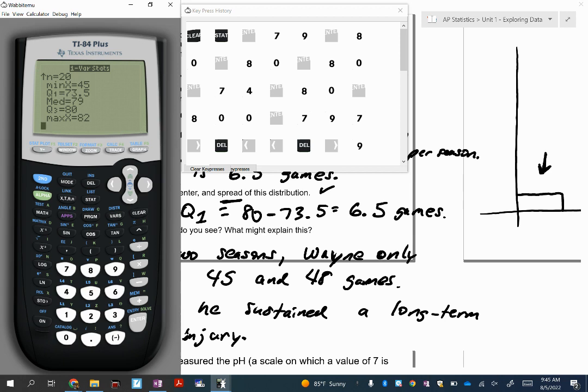Please try to use the 84. It's only going to make you getting a 3 or higher in May on the AP exam a higher likelihood of happening. So get used to the 84. You know my thoughts on it. I'm not in love with it. But hey, at the end of the day, you got to deal with it because that's what you're going to use on the AP test. All right? Good luck.